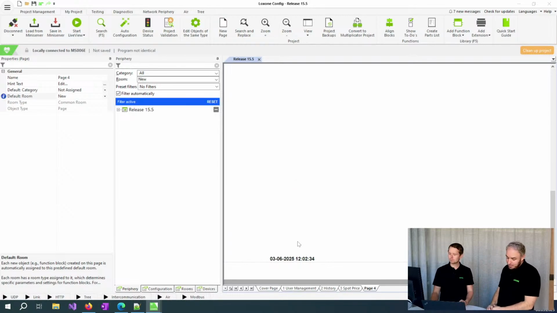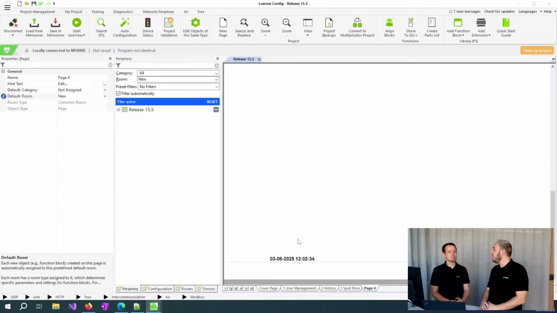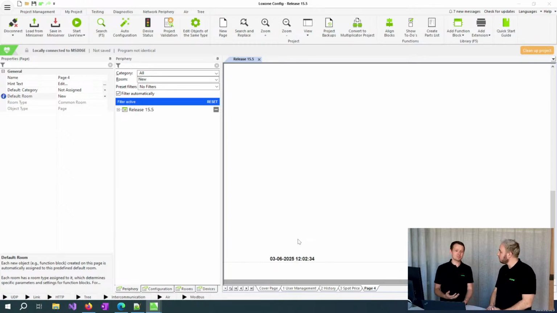Lukas, the next thing we have in here, which is also a big point when setting up a system, is the Miniserver search. So what did you do here? Yeah, often you lose a lot of time trying to find your Miniserver, and often the reason is the firewall settings in Windows. So during the installation process we now try to open the firewall for the Miniserver search, so that you can easily find your Miniserver.